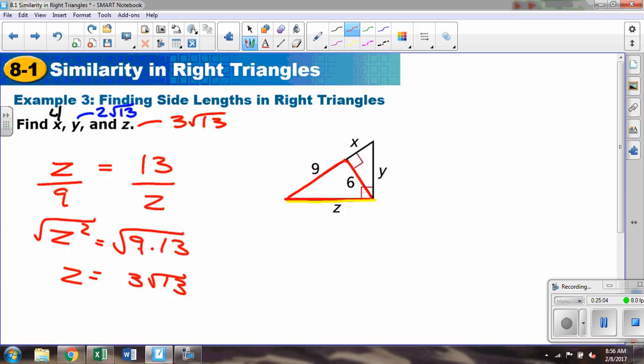But I do want to point out, of course, come on, give me my purple. We have a hypotenuse. We have a leg. If you wanted to, we could have just used Pythagorean theorem. After we got x and y, then we had two sides of a right triangle. We could have used Pythagorean theorem to get that answer for z.